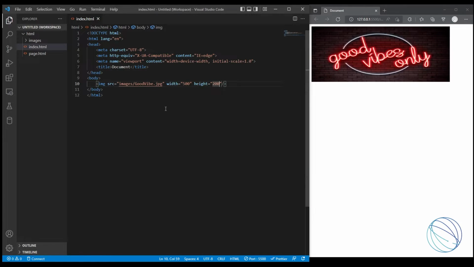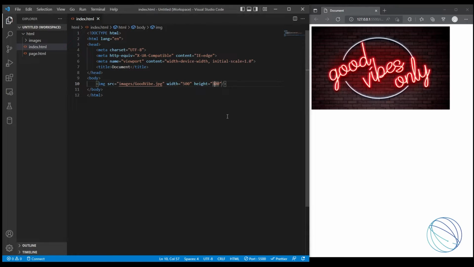Just save, and you will see it's squished. You can change its height like 300, and that's it. This is the size of the picture, and if you change just one of these, it will change accordingly to keep its ratio.